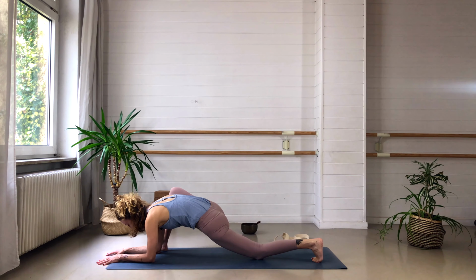Often these kind of hip opening postures reveal some emotions or some memories, and that's completely fine. We just want to accept whatever happens. However we feel in this pose, if it's very challenging or if this is very easy, just be with it for a moment, breathe through it. Keep bringing your attention back to this moment over and over again. I'm going to stay for 2 more breaths.